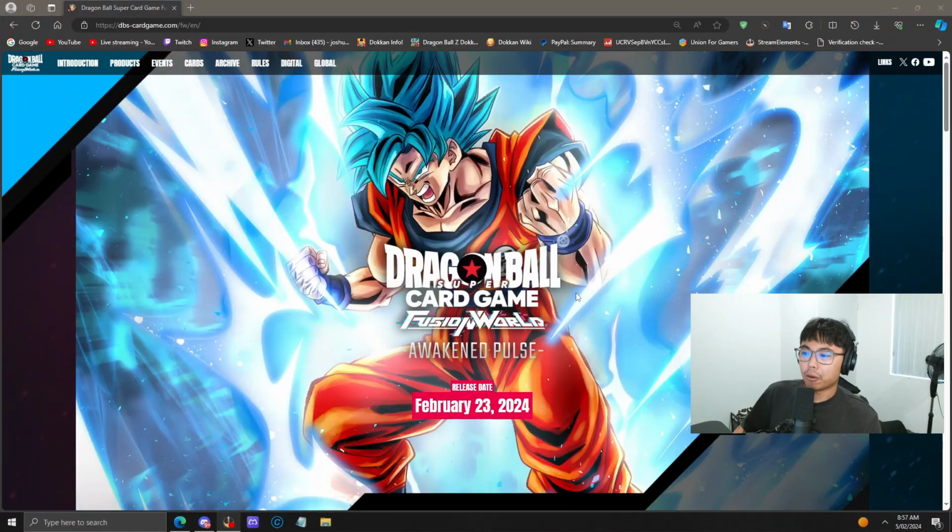So yeah, with that said, I did pre-order the first booster box, the Awakened Pulse, and they did release the card list. So we are going to be checking out the entire card list to see what we're trying to pull within that. I'm not going to be so heavily invested in the physical cards as much as I'm more of a player than a collector. So that's what I'm trying to aim for.